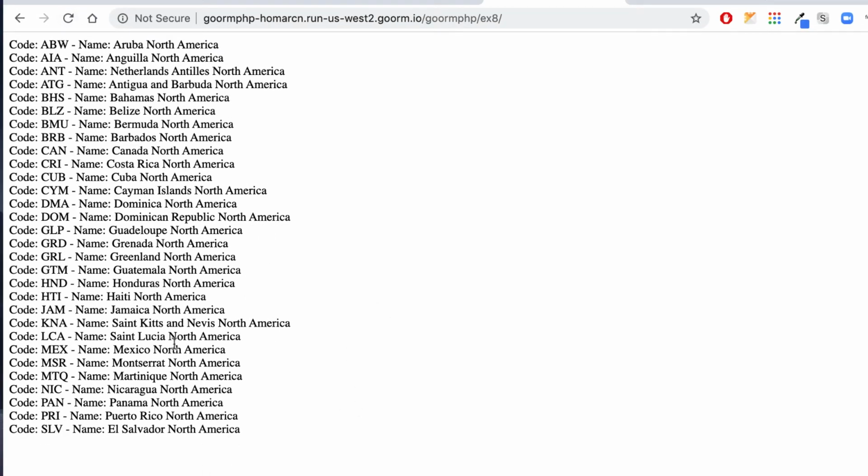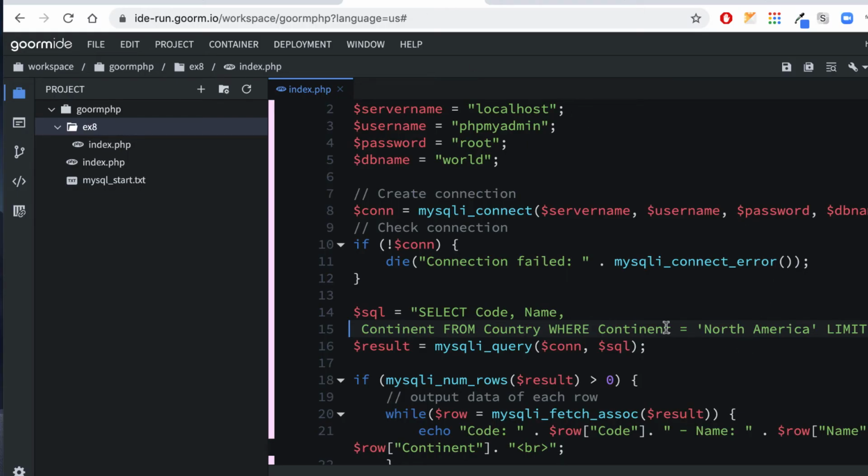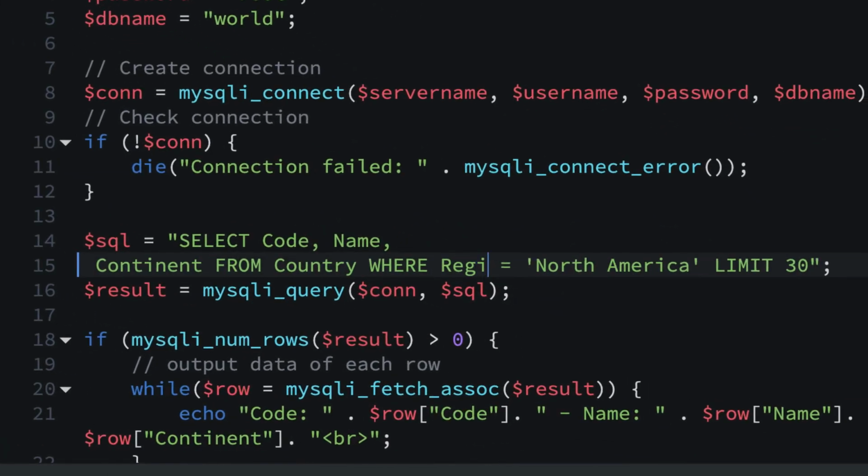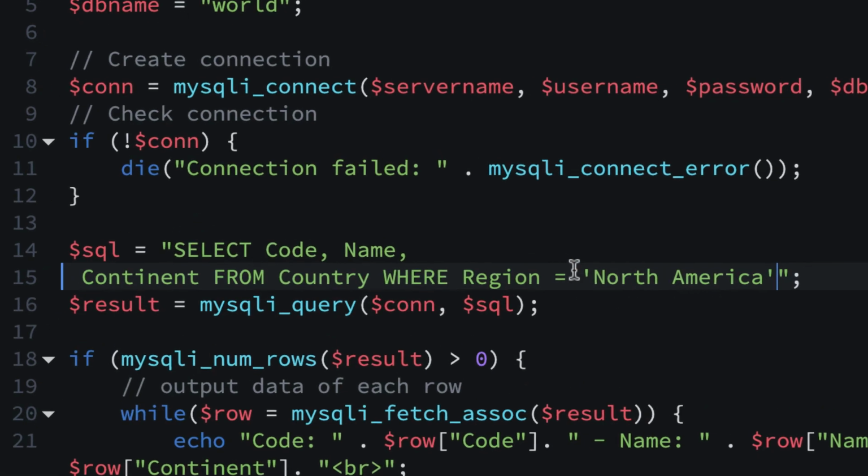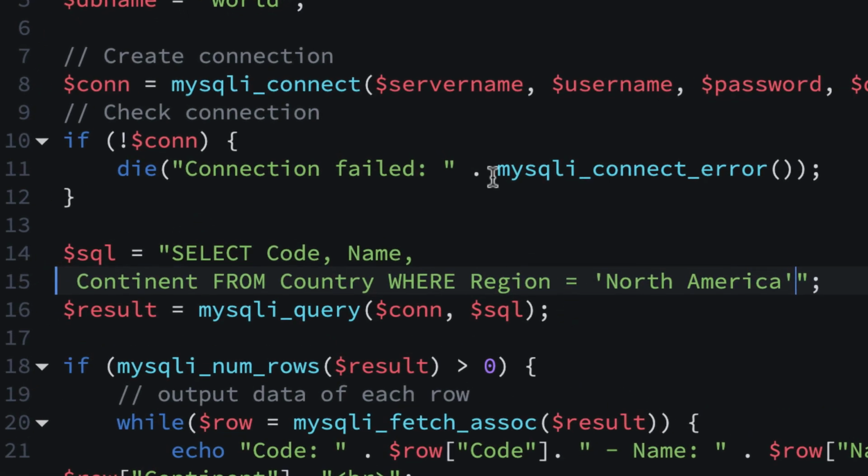And also, you might see some of these things here and you might think, wow, I didn't think all these things were in North America. That's the continent of North America. If you want to see the region of North America, and that's the last thing you could do here, you could say where region, we'll do our last query here, and we'll say where region equals North America. And I'll take off the limit. I don't need a limit because there's not that many. But remember to have the double quotes around the whole query and single quotes around North America. So we're going to change this to region equals North America.